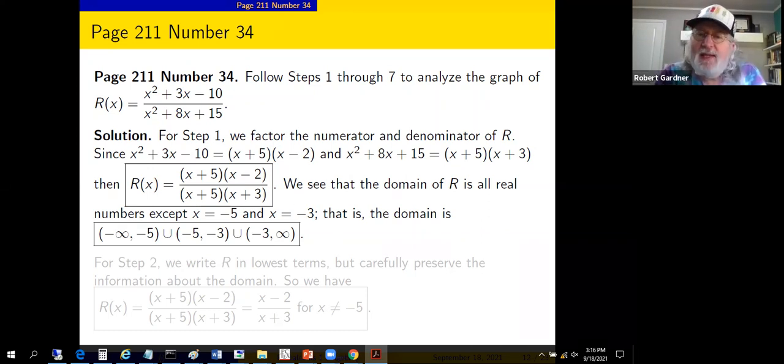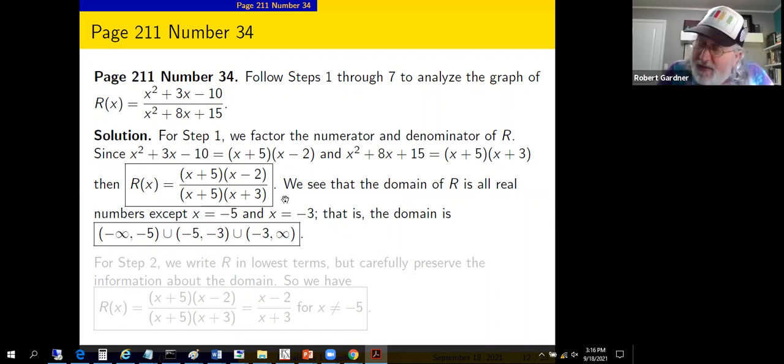From this, we see the denominator can't be 0. This one's a little more subtle. Denominator can't be 0. So x cannot be -5 and x cannot be -3. Now, I know there's something here that we could cancel, but we're going to be very careful with that. The denominator can't be 0. Here's what the denominator is. Well, then x can't be -5 and x can't be -3, or else the denominator would be 0. Other than that, we're good.